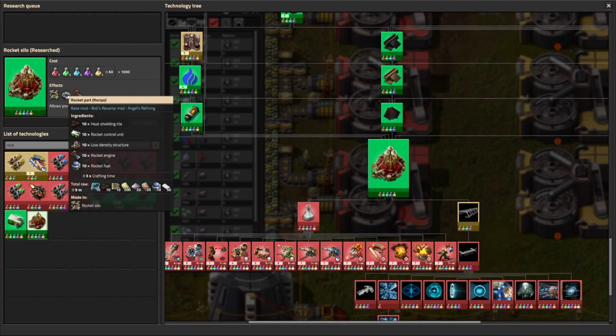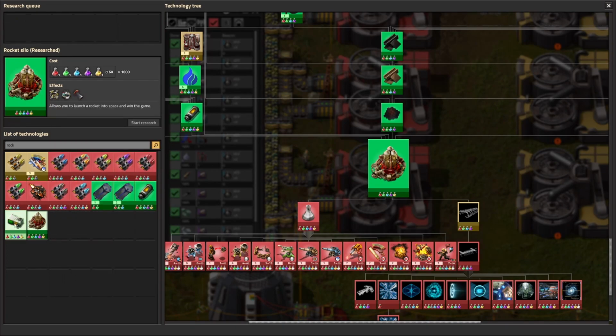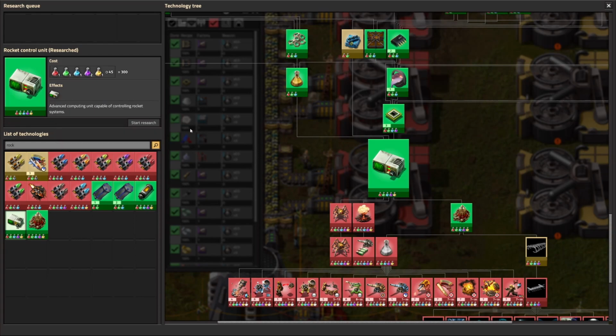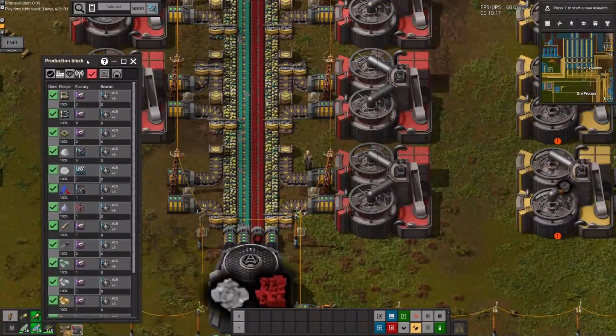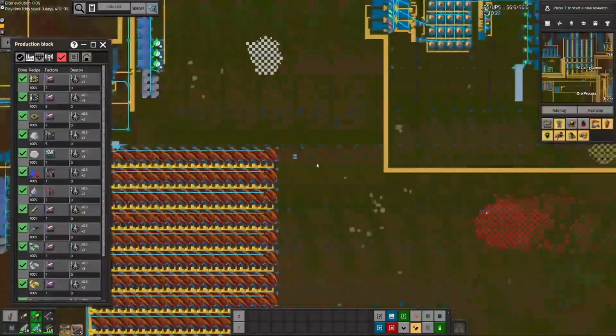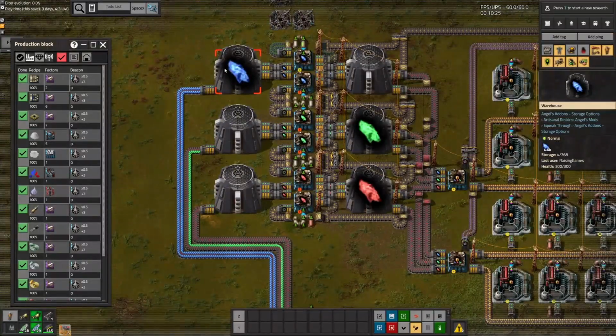As for the rocket control units, those are a little bit more lengthy of a process to get. So we need speed module zeros and the advanced processing units, and those are what we're working on. The speed module zeros we can get fairly easily. We've actually been stockpiling some of those main components for them. If we look down here at the fish farms, or the gem area, we have 4.6 thousand, so we have quite a bit.